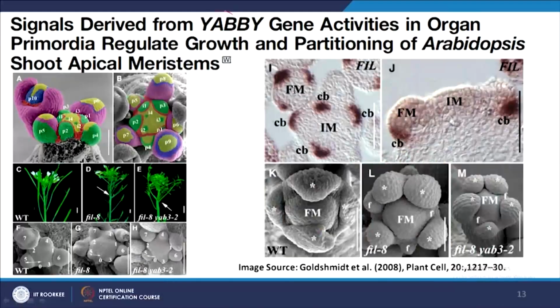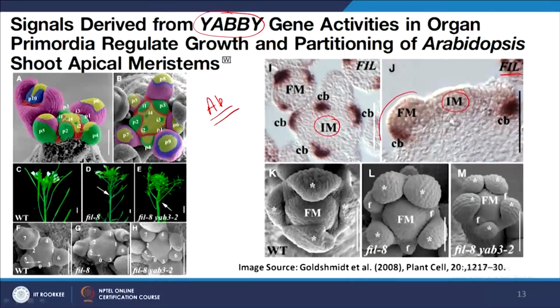So, YAB class of genes are the genes which provide abaxial polarity in the organ. You will see in the next class in detail, but what happens here is that if you look at the expression pattern of FIL, which is a kind of YAB gene, this is your inflorescence meristem. Expression in the inflorescence meristem per se is very low or almost not detected. But if you look at the primordia, the lateral organ primordia, expression is very high, but expression is more towards the abaxial surface than the adaxial surface.